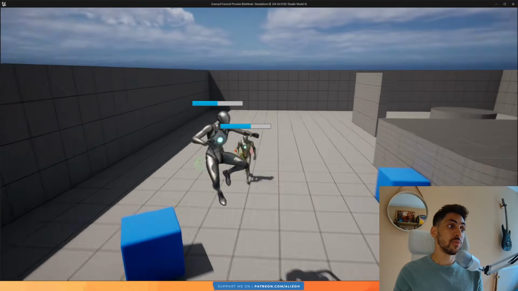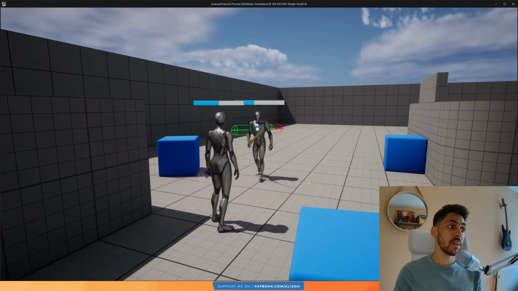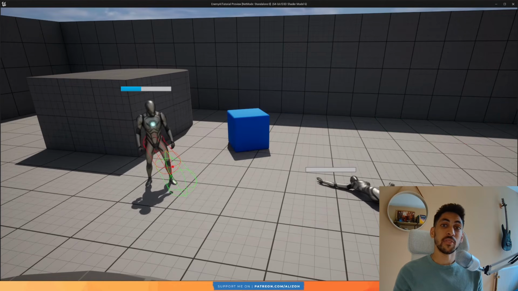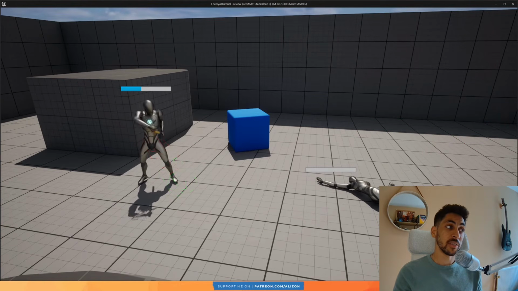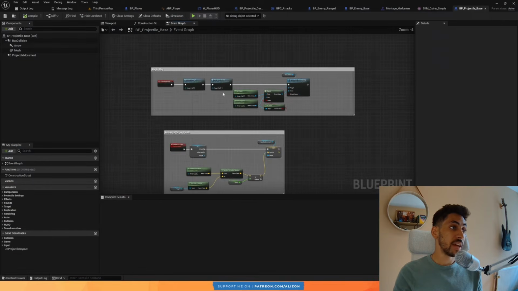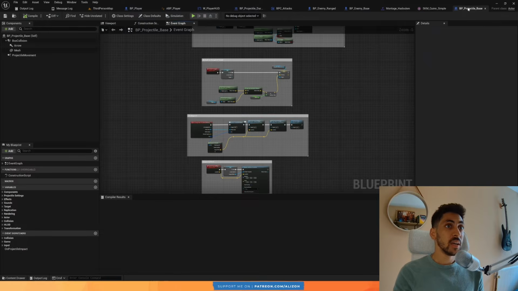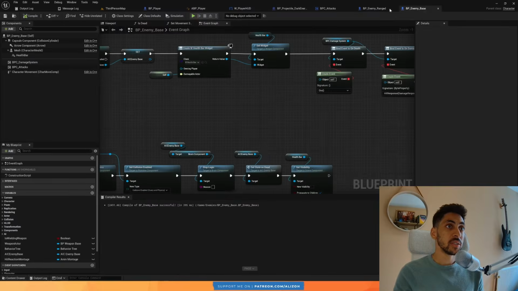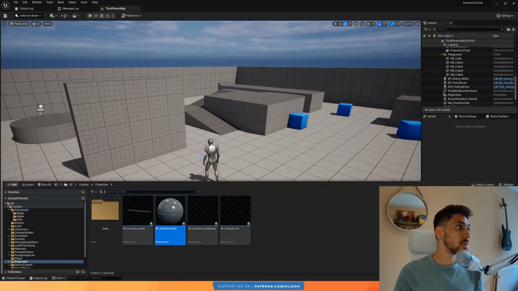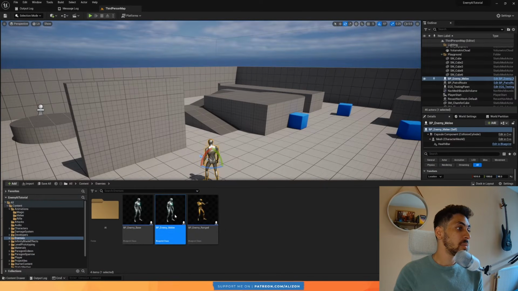All right, so now that we have the player able to attack and damage the enemy, next thing we want to do is allow the enemy, the melee enemy, oops, he killed me, allow the melee enemy to be able to block the player's attacks. So let's see how we can do that. Let me close a few of these things here. And I just need the enemy for now.